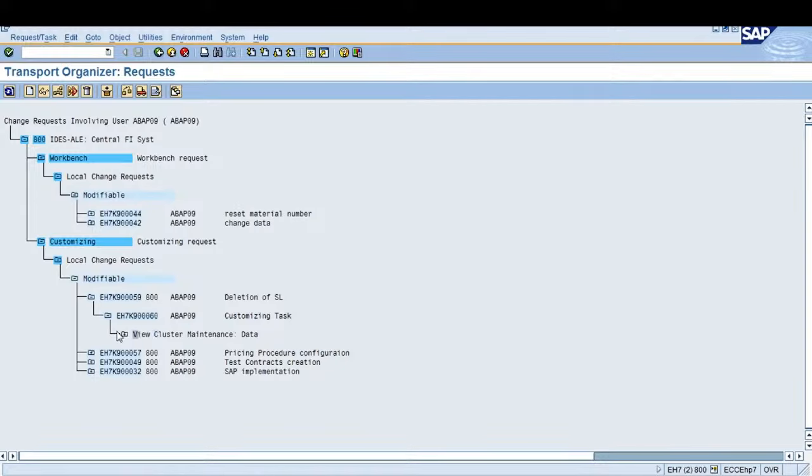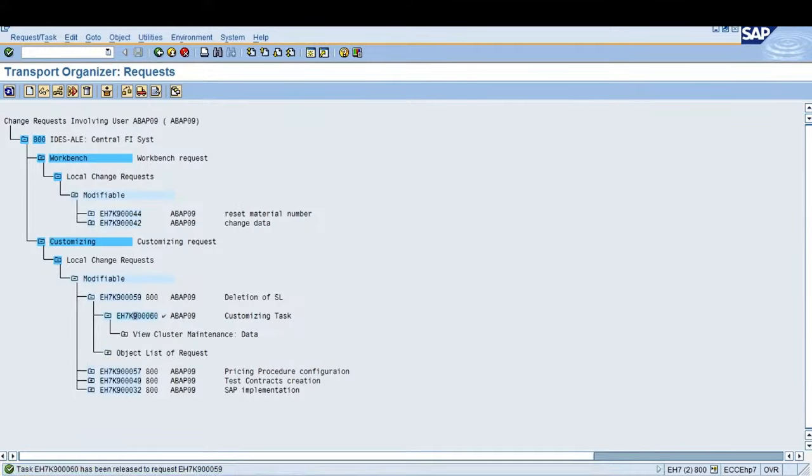What is our activity? You have done the development, you have done the unit testing, everything is completed. Now you have decided to move the transport request to the quality system. The first activity, we should release the transport request. I told you, right? Before releasing, first you have to release the task. You have to select the task and click on this vehicle symbol. Okay. First you have to release the task. Once you release, you will get one right mark.